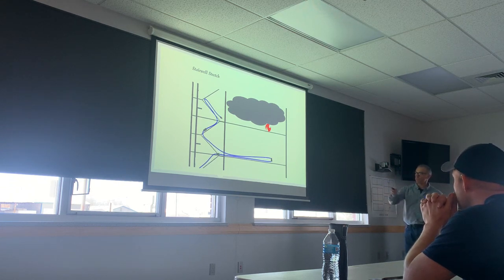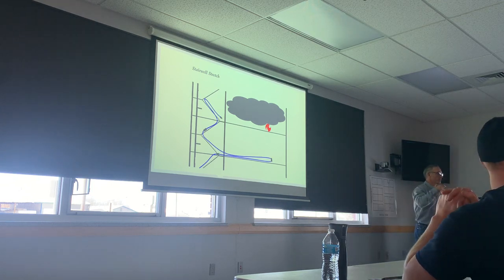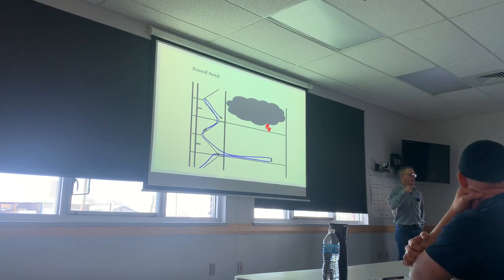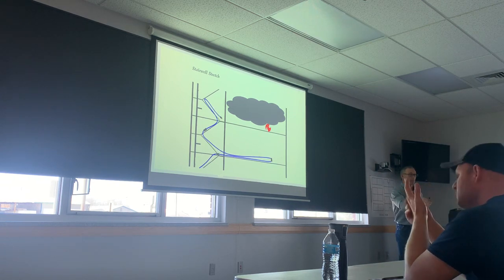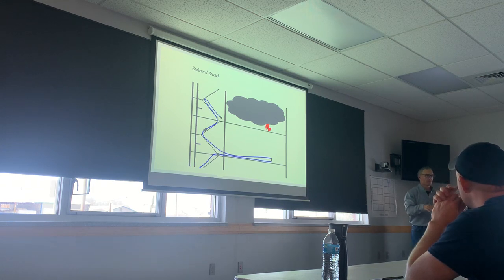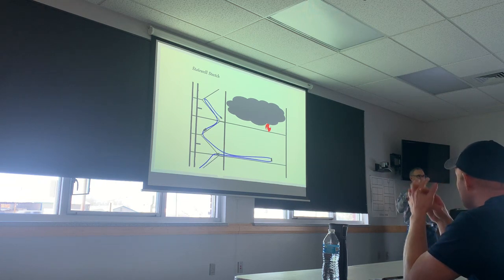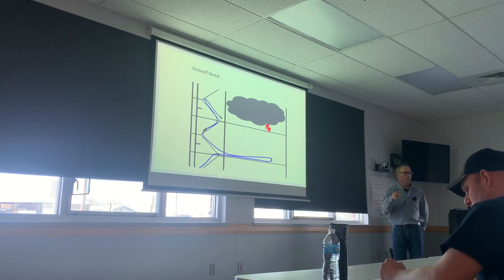Have someone else bring up the supply to the point where you are. If it was your call — 'Start fire attack on floor two, it's about 75 feet down the hallway' — whatever the IC or rescue line is telling you. We're probably safe to have three sticks on top of whatever attack line we have — either the 150 or 200 foot attack line. When you get assigned as the primary fire attack, how are you going to get that hose line set up? I don't really care how you do it — I've seen a lot of great ways.